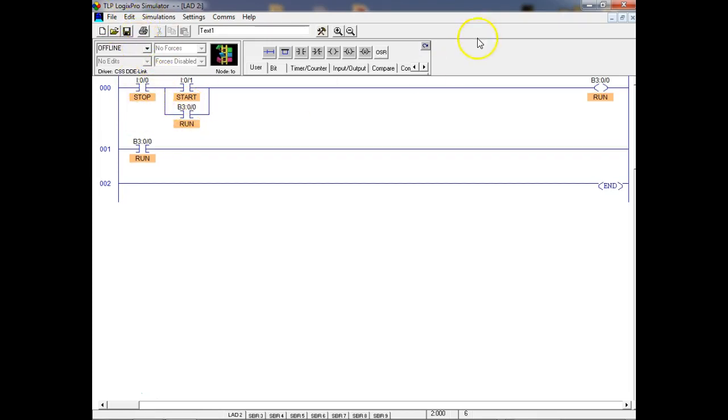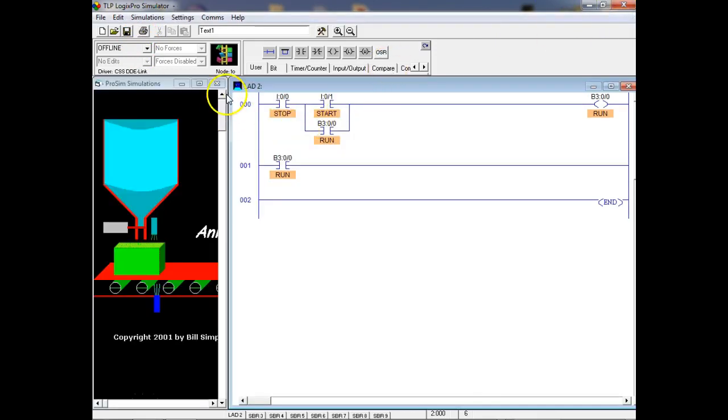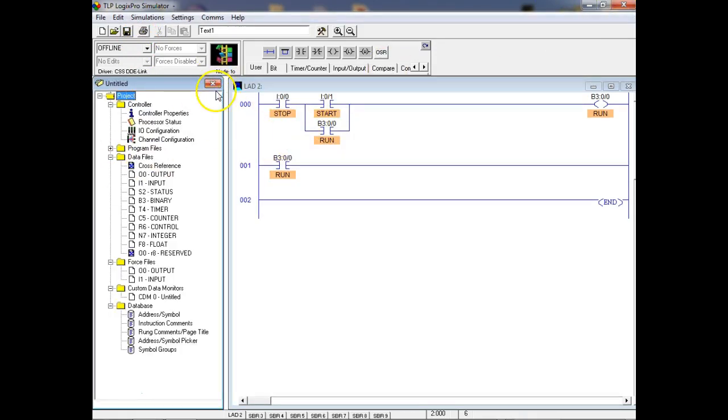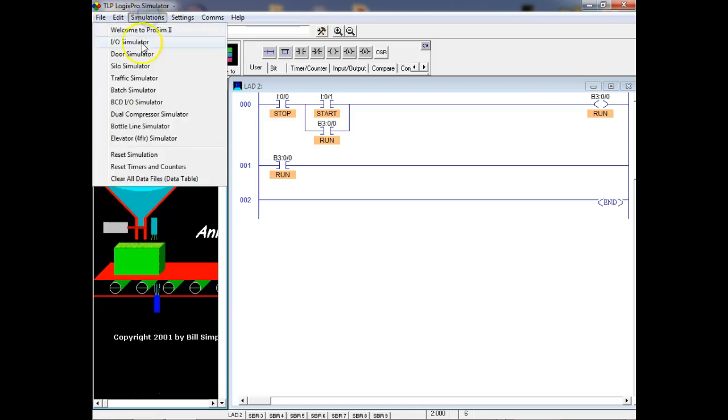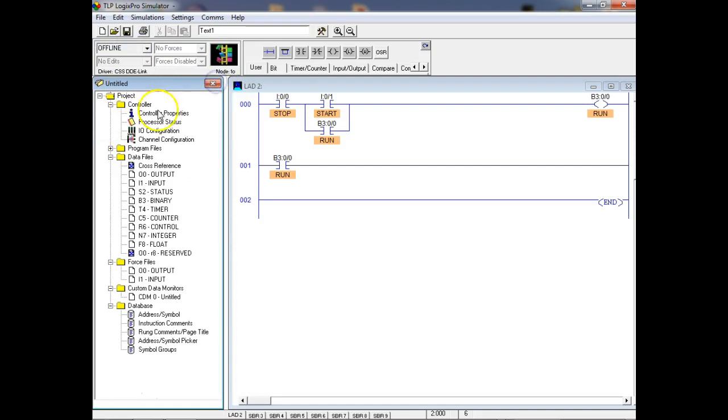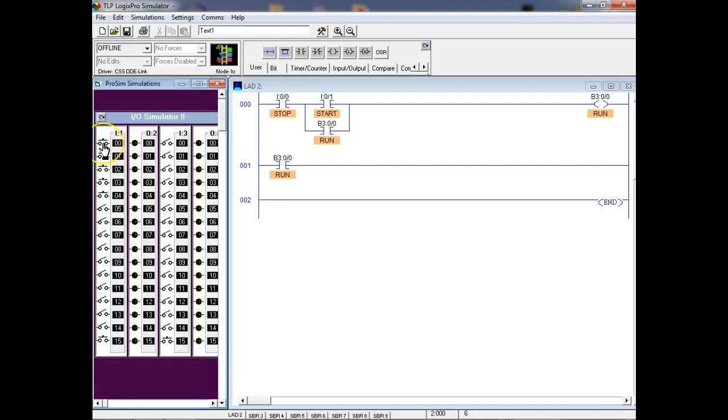So over here, now listen up. On our simulation, I've lost it. So this guy right here, if it's my stop button, it's supposed to be normally closed, right? So I'm going to change it to normally closed.